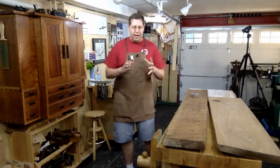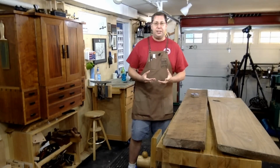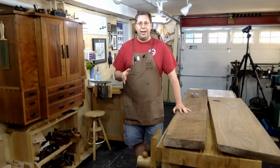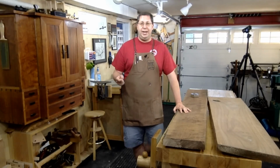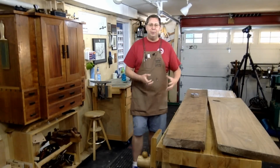At the time, it was kind of the end-all be-all. You could do anything with that. And as somebody coming into hand tools and knowing nothing about sharpening, I thought this is absolutely what I need. The irony is I quickly realized it wasn't what I needed, but it is a fantastic tool for turning tools. So I actually still have it, even though it very rarely gets used.